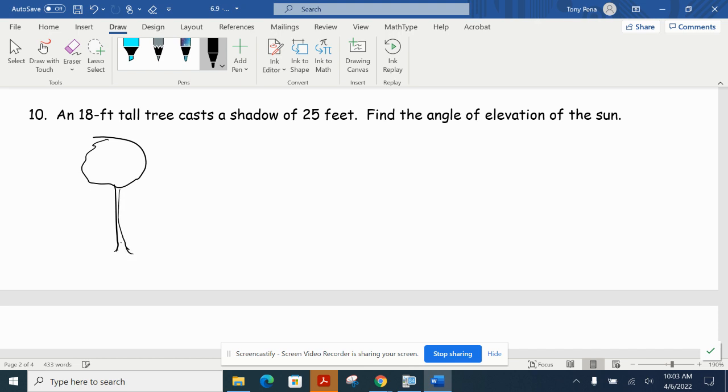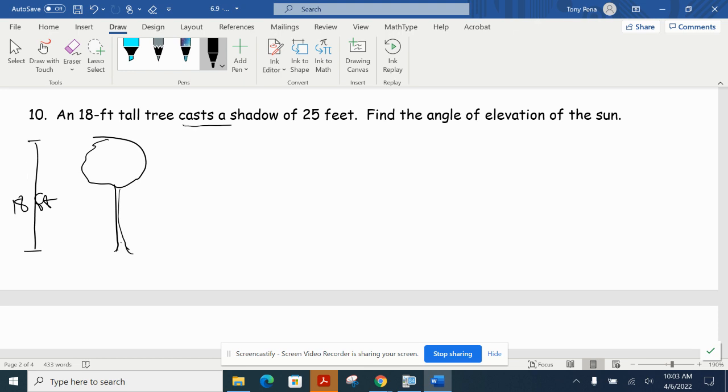All right. Let's see if we have it set up right, because a lot of people do not. Okay, so let's check this first. I'll draw a tree. A lot of people are drawing the tree, so that's wonderful. So here is our tree, and overall, we know that this tree is 18 feet tall. So nobody really had any issue with that. Everybody had that assigned to the correct place.